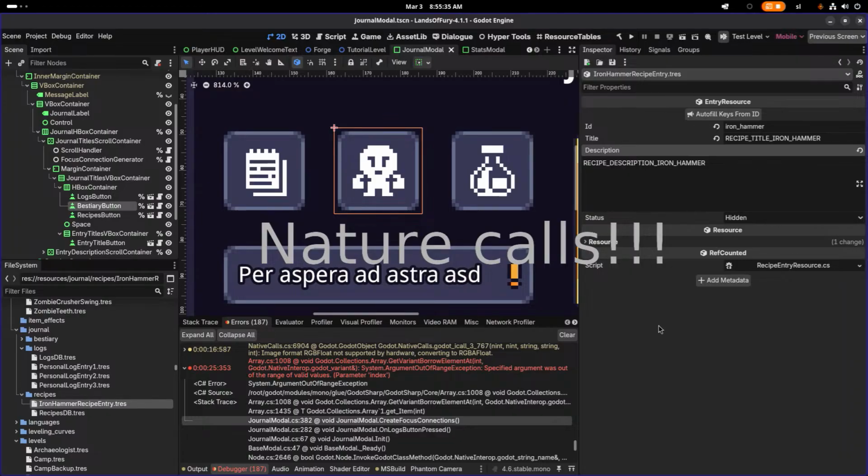Now, should I keep it a separate one or not? I'll see. Keep a separate one for crafting. The journal.